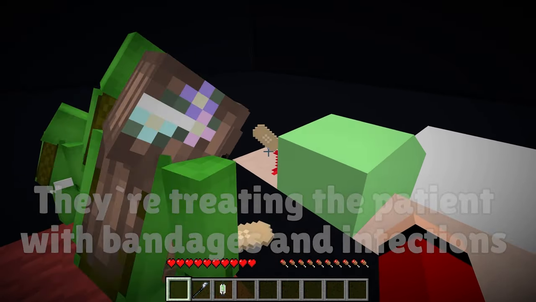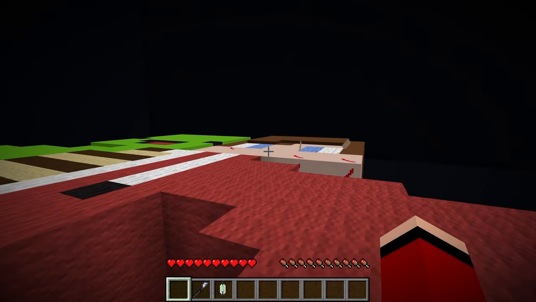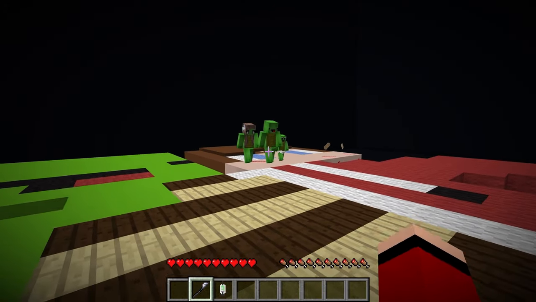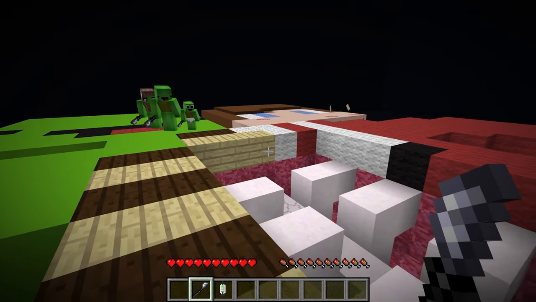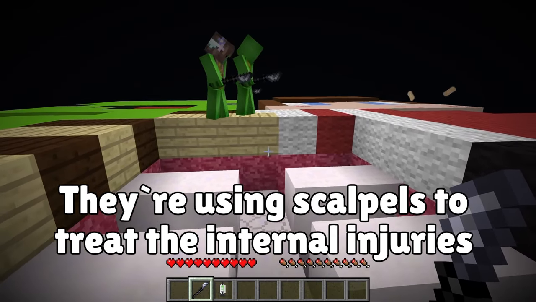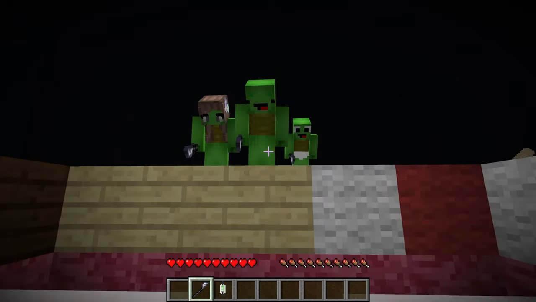It looks like his face was injured. Here. He's cured. All right. Yeah, we did it. Well, we fixed all of the external injuries, at least. Yep. All better. Next, we have the internal injuries. We're going in. We can use our scalpels to go inside the patient. Oh yeah, Mikey, we should be able to break the blocks with cracks in them.